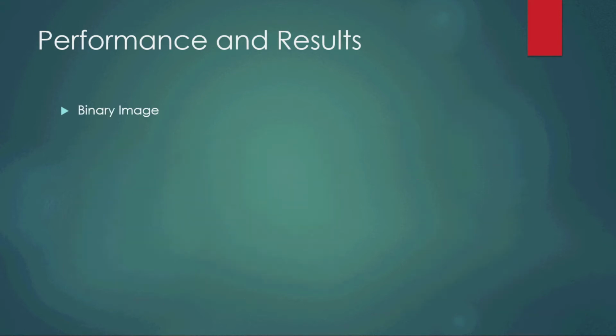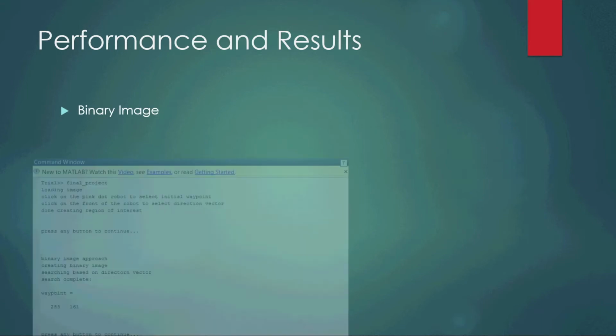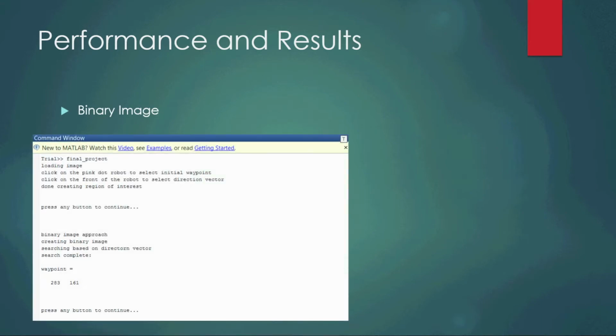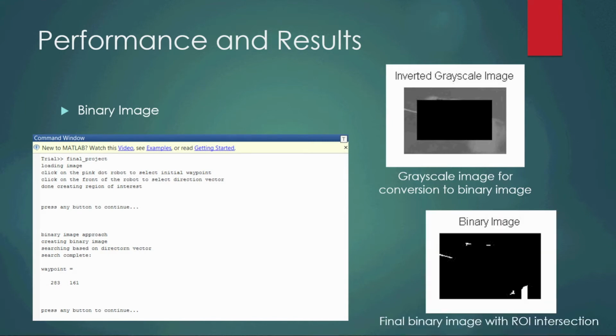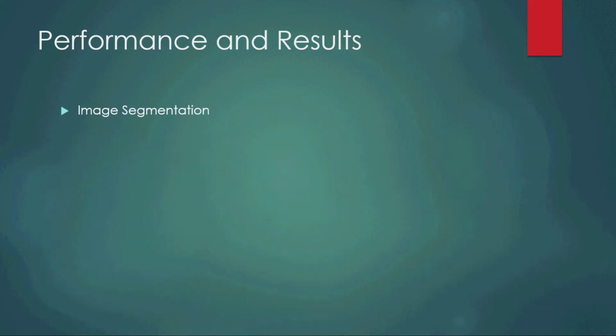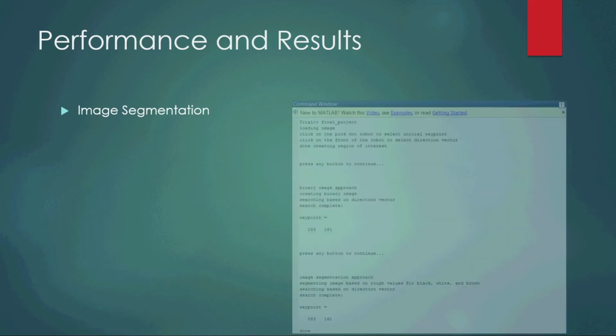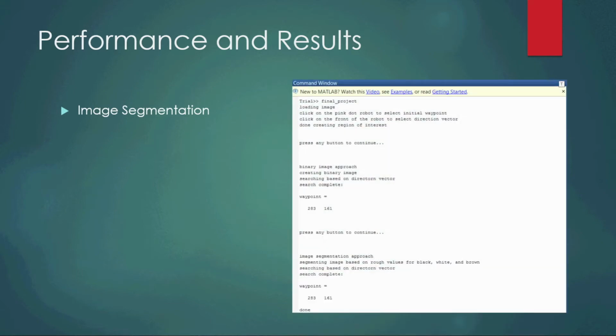Moving on to the binary image, we then took our cropped image down, converted to grayscale, and did some processing. As you can see, this is what the user saw in MATLAB. The first bit there was defining the robot points, but you can see it outputs a waypoint. That image there is our grayscale. We actually inverted it because the MATLAB threshold functions are looking for white. And then you can see our final binary image. For that image we did an erosion, and then we did a dilation, and that removed a lot of the noise. Moving into the image segmentation, you start to see a similar output.